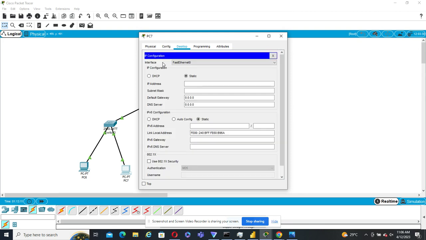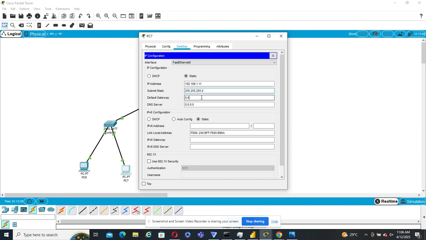Desktop, IP configuration. The same thing, we set the IP address: 192.168.1.11, since on the first one we set 10.